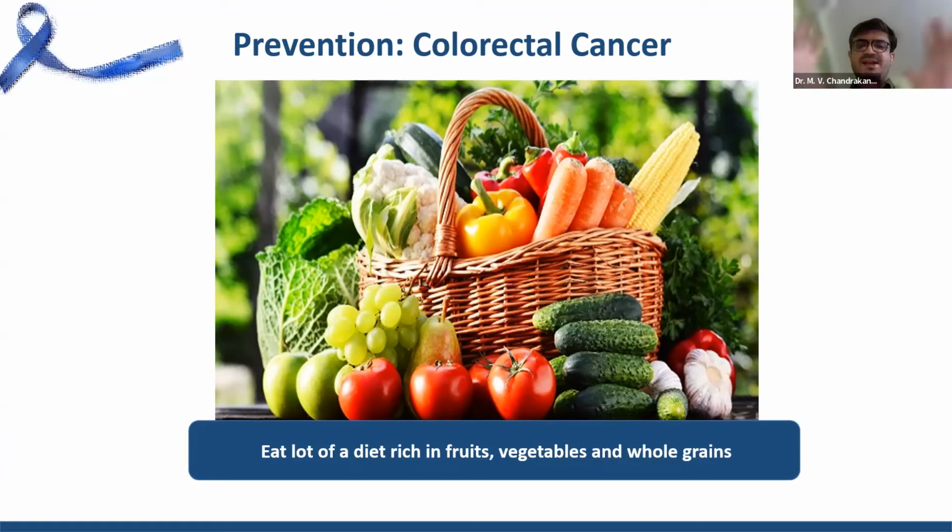Having a high fiber diet rich in fresh fruits and vegetables is the way to go and is the only way to win colon cancer. These are modifiable risk factors. Processed meat is as dangerous as smoking, and therefore it has to be completely avoided. It is like a poison, and we must avoid it by all means. By having a healthy lifestyle, healthy diet, and by knowing these 5 warning symptoms of colon cancer, and by going to the doctor at the earliest stage, we can get rid of this disease in majority of instances.